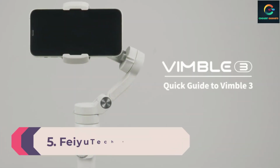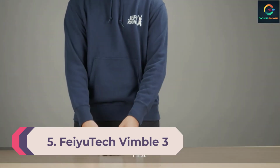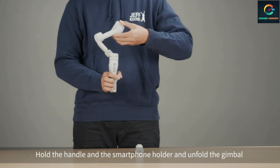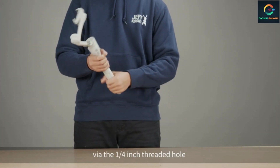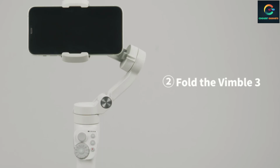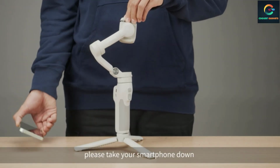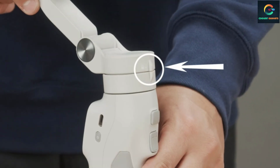Number 5. Feiyutech Gimbal 3. This compact, lightweight and durable gimbal will have you panning, tilting, and tracking your subjects like a Hollywood camera operator. Using your smartphone's front-facing camera and the free Feiyu app, you can make the gimbal track your movement as you walk and talk and trigger the recording with a hand gesture. Some of the app's panning time-lapse features didn't perform as well as we hoped, but all in all this is an effective budget smartphone gimbal.